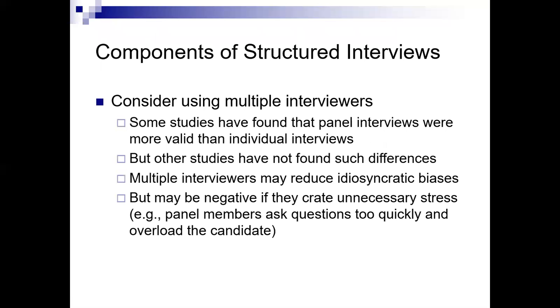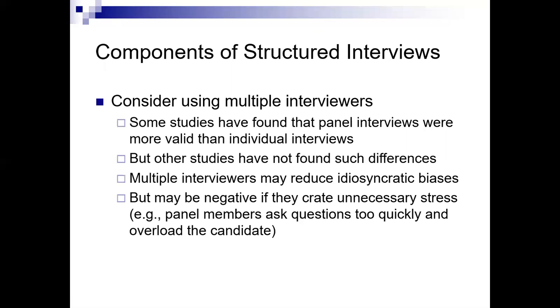Sometimes it's advantageous to use multiple interviewers. This process is referred to as a panel interview, where there are several people asking the questions at the same time. And this panel of people later on talks over the candidate's answers, goes through the scoring guide, and agrees on what an appropriate rating or score is for the candidate's answer to each question.